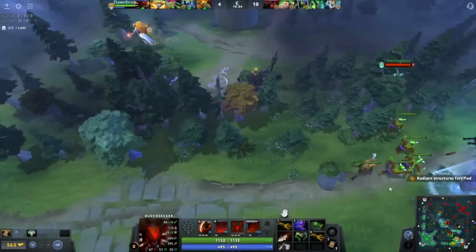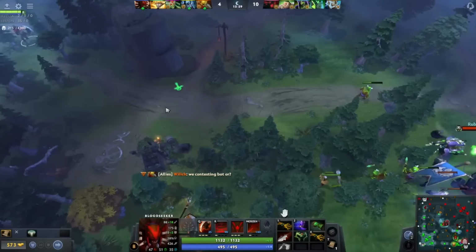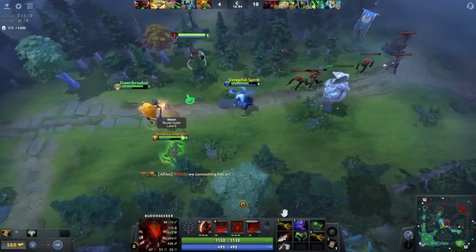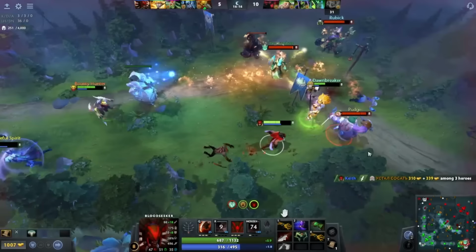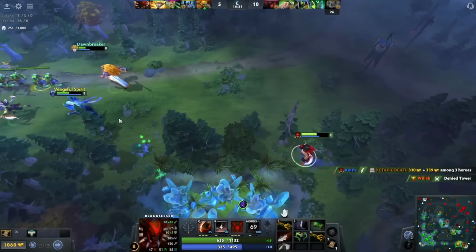Alright, so what do we do here? I feel like we're shafted. Yeah, so we don't have any stuns around. Oh my god, there's four of them bot. There's four of us bot as well. You ready for this? Yes, sir. I got him! I'm running away. Not very good. Yeah, we got one.